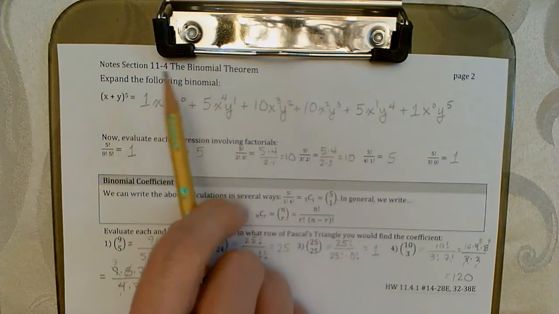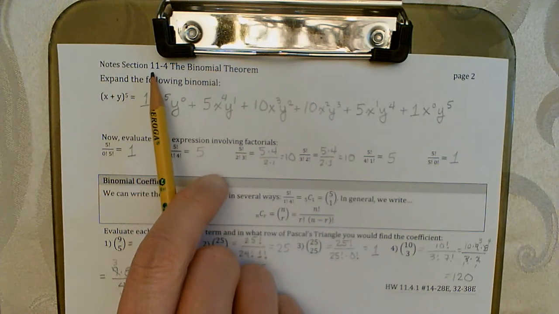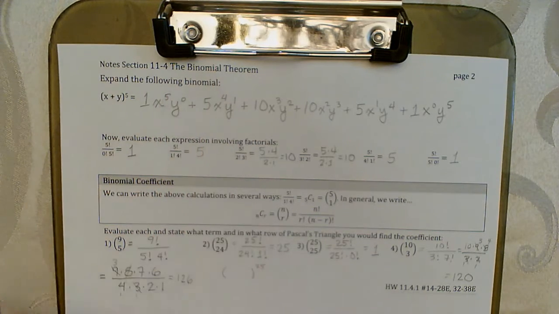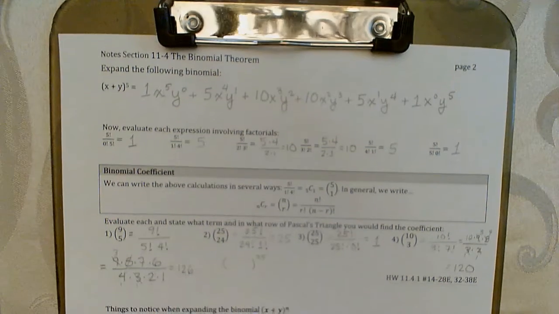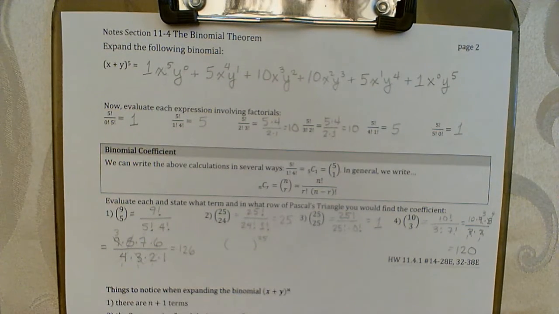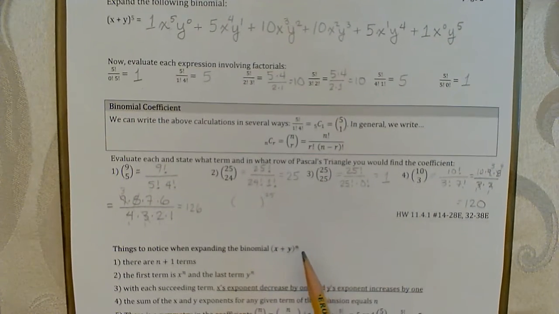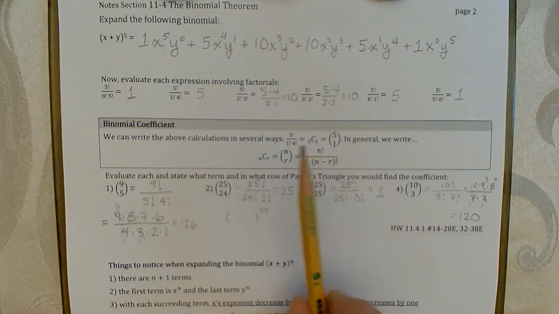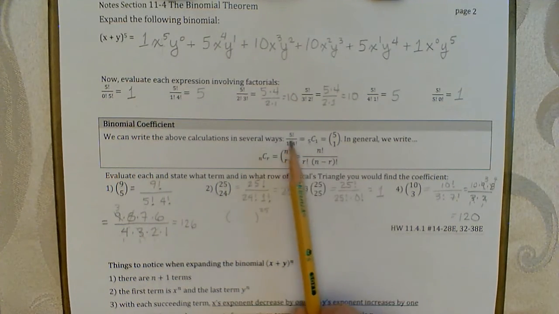All right, so we're continuing our discussion of section 11 for the binomial theorem. We finished the first half of the notes. Now today we'll start talking about the rest of it, the second half. Just as a reminder, we're going to go through some of these things. I know it's maybe been a while since we've looked at some of this.